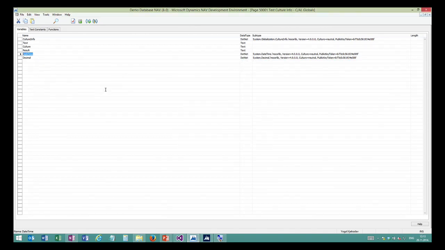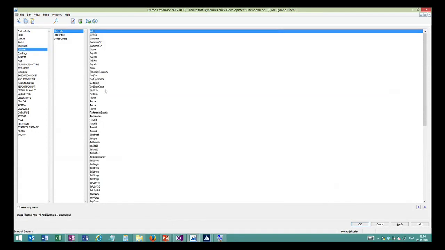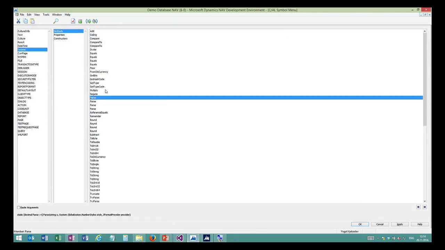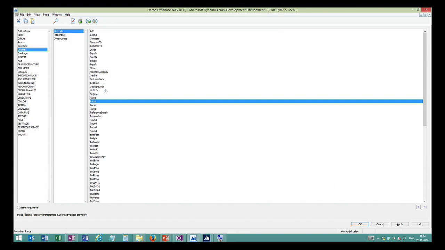I was experimenting some. Here, this date time and decimal are .NET date time and .NET decimal. Apart from being able to hold a number, they have a very interesting function called parse. If I take a look at decimal and then parse, it can accept a string, a piece of text, and translate it into a valid date time or a valid decimal. It works similar to the evaluate function in CL.